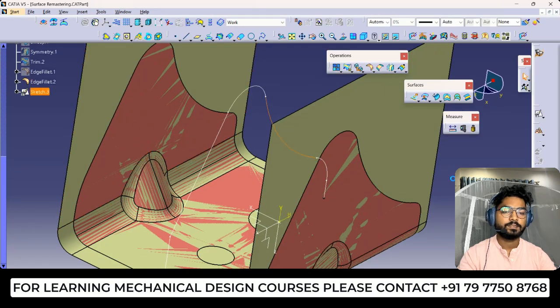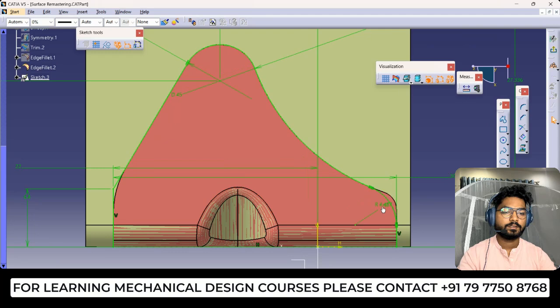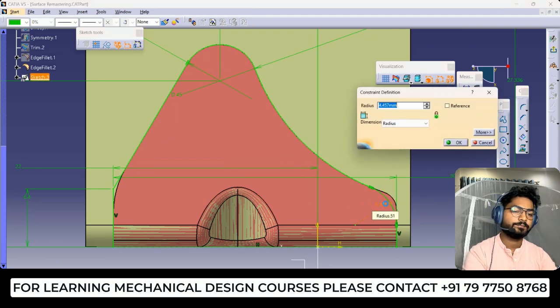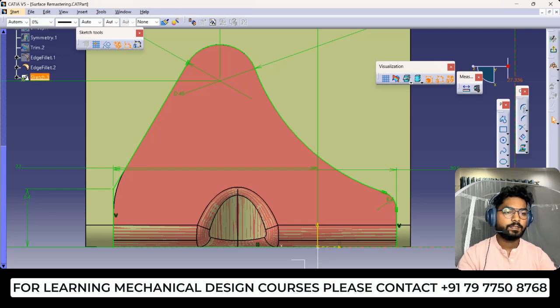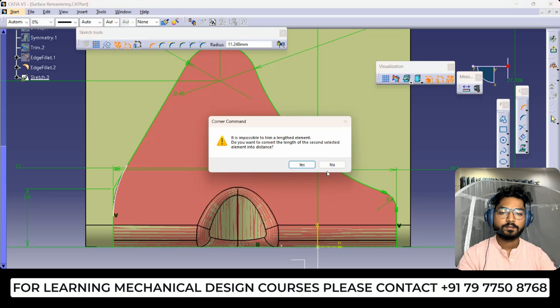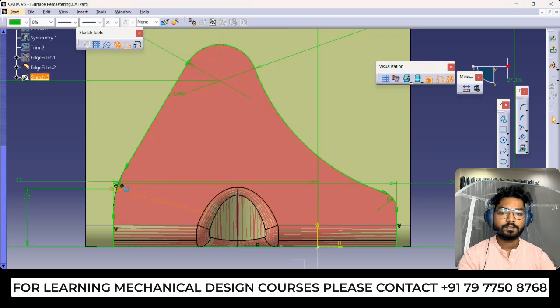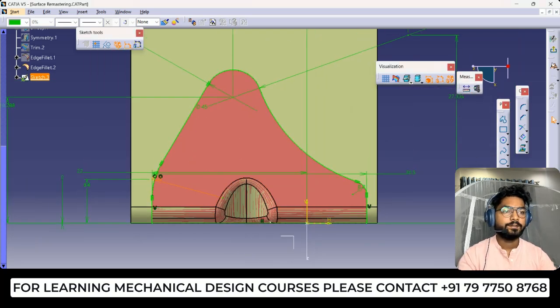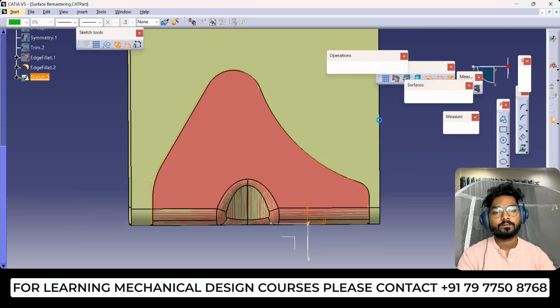double click the sketch, this is 2 mm. Okay, and again this to this, yes, this is 10. Okay, so now everything is matching, exit now.